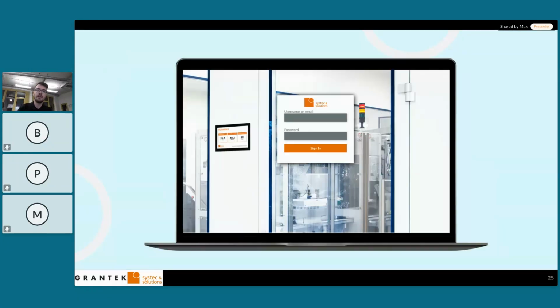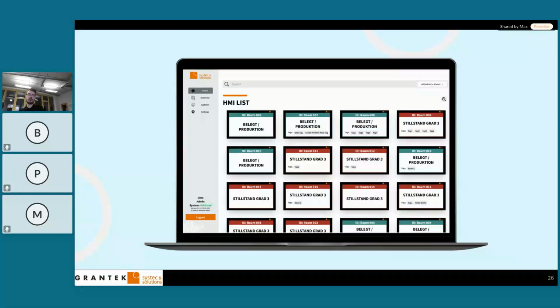For LSR Dash, you can connect with a local account, or you can also connect with an LDAP connector or with Active Directory. When you are logged in, with one look you get a whole overview of all of your devices. What we're seeing here right now is an example screenshot from a customer that already has the LSR signage application in use. So this is real life data from a production cycle in a clean room.